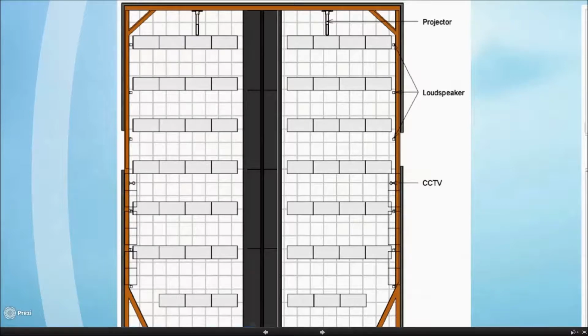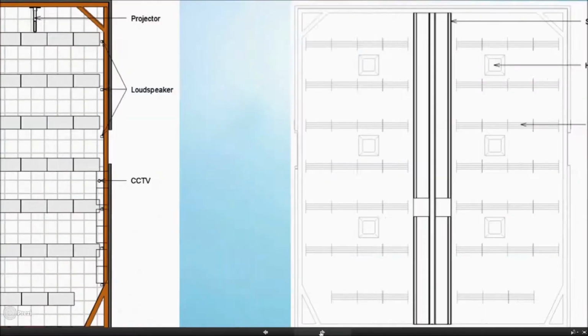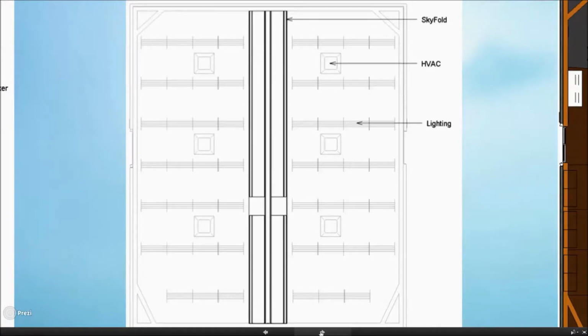The first sketch shows the floor plan above the ceiling, the false ceiling. It can show the loudspeaker, the CCTV, and also the projector. The second one, you can see a skyfold system, HVAC system, and lighting system.